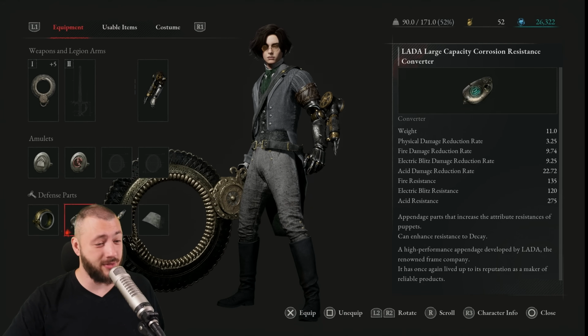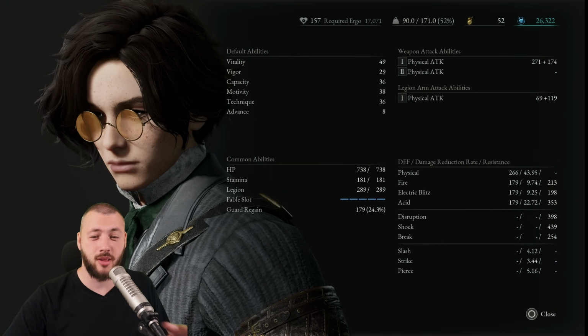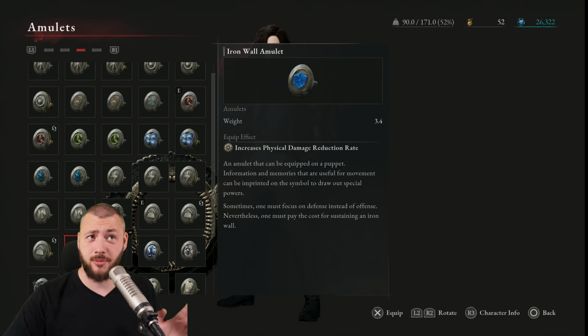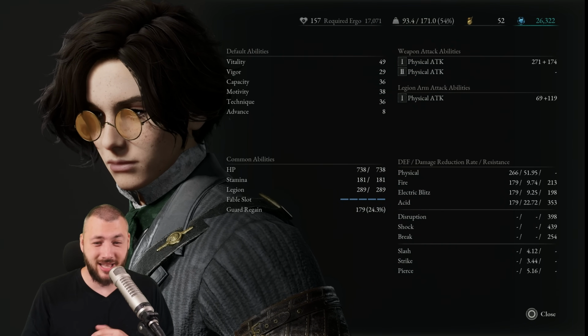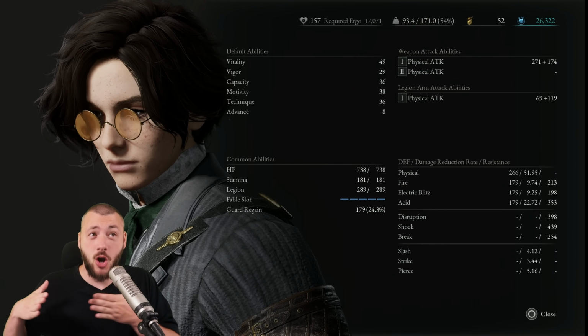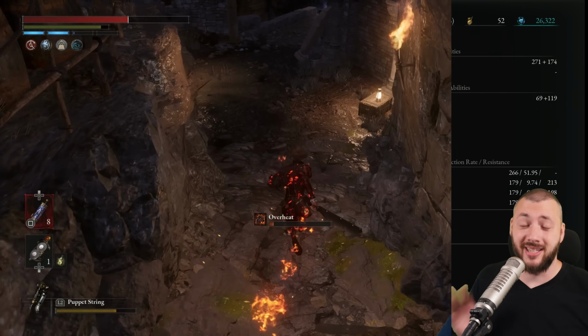My biggest frame, heaviest converter, and cartridge. I'm currently at a physical damage reduction rate, defense of 266 and 43.95. The Iron Wall Amulet from later into the game increases physical damage reduction rate, which would bump us to 51.95%. That's quite significant against bosses later, and you just, in total percentage, have a better damage reduction. That one is quite late in your playthrough.